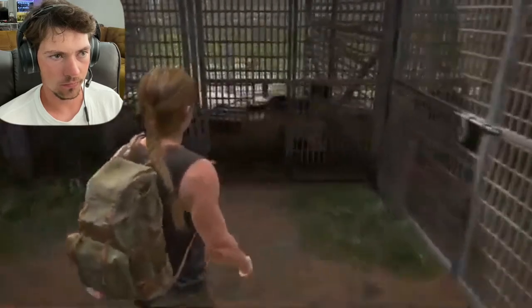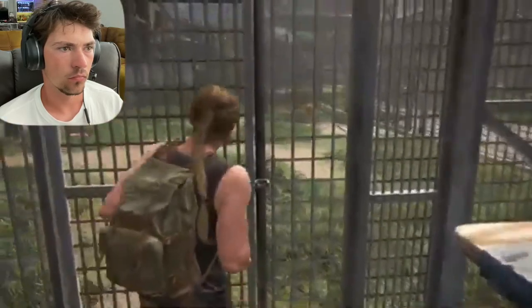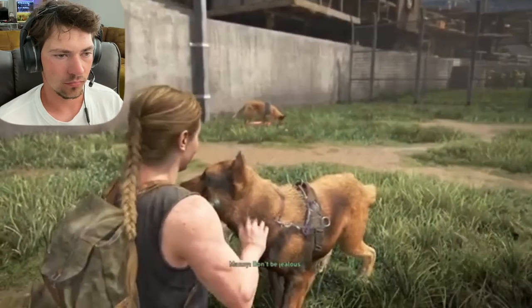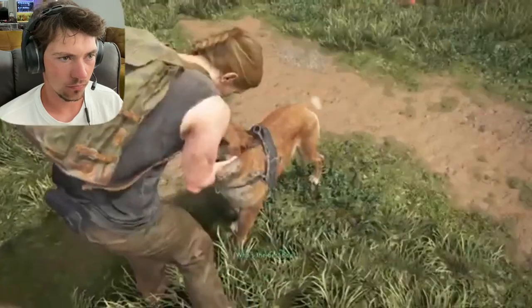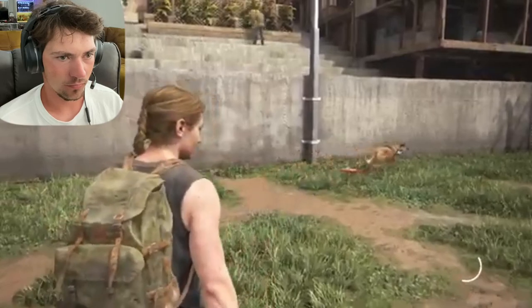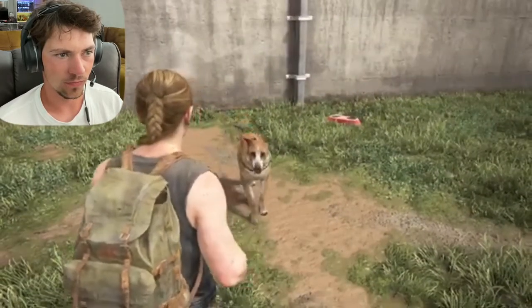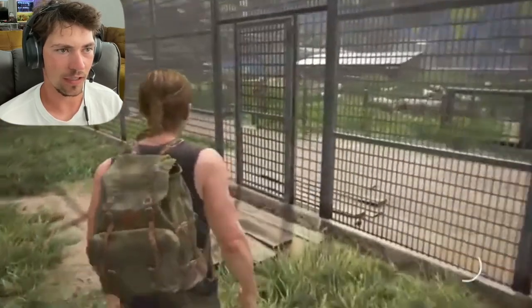Hey, doggies. Signing out, Alice? She's playing inside. Great. Abby, you want to grab her? Hey, girl. Hey, you crazy dog. There's my favorite girl. The only one that'll put up with your shit. Don't be jealous. Hey, Al. You want to go to the trucks? Let's go to the trucks. Hey, buddy. Oh, hey there, Bear. Buzz boy. Get the ball. Bring it back. Good boy. Time for me to go, buddy.